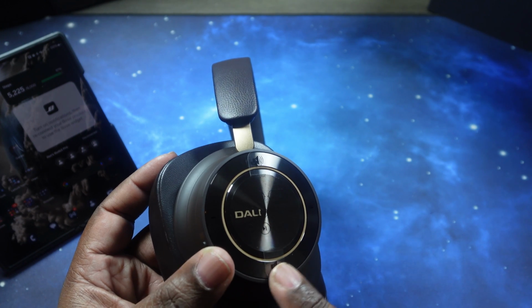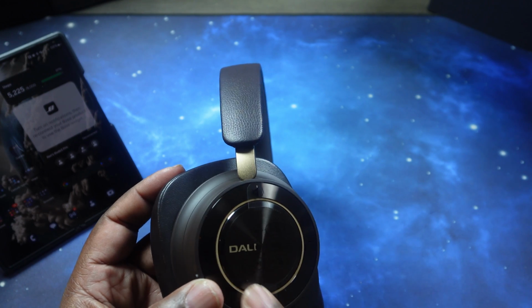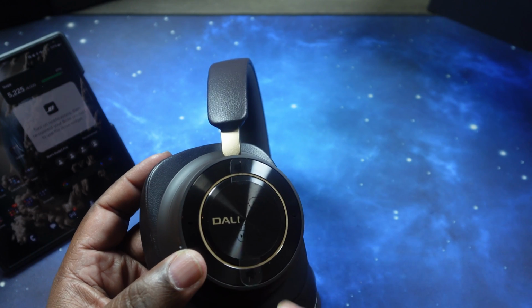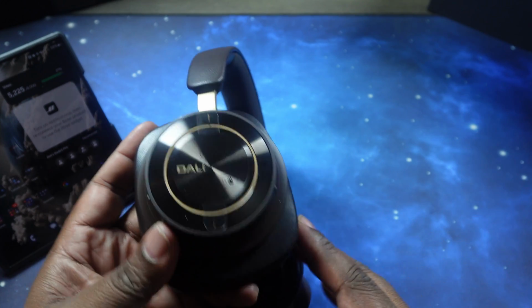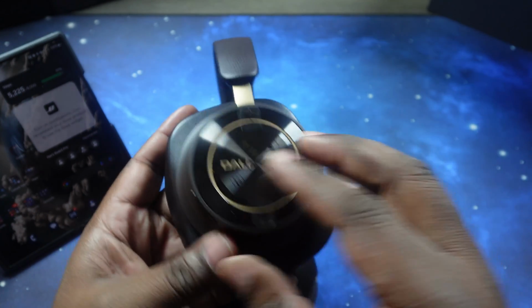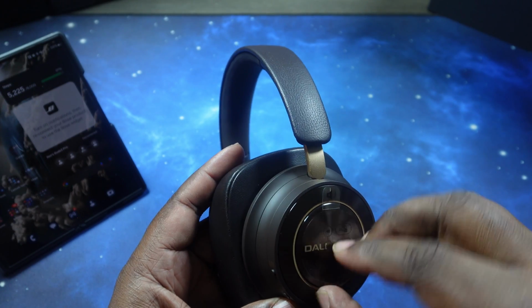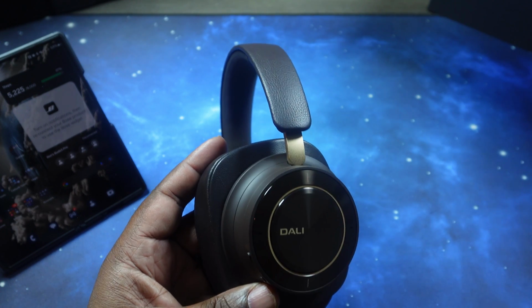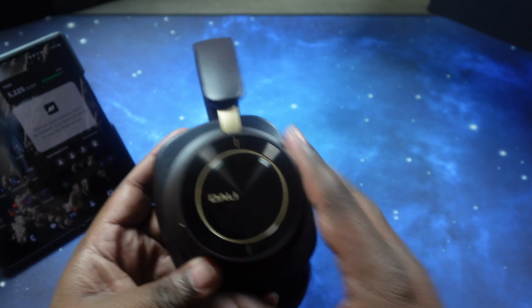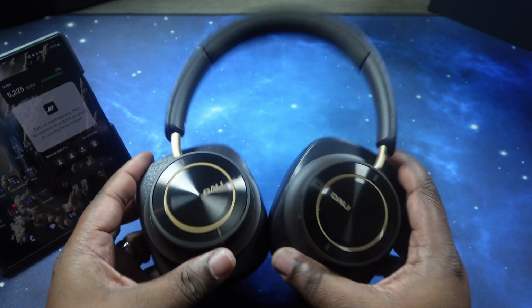And then let me see what else we got here. And of course, you can answer phone calls with the tap and hold with the single tap there on these as well. We'll play with the touch controls here. I have the sticker on there, so I was trying to quickly run through that. Let me go ahead and peel that off. There we go. All right, so that dark chocolate looks so good, so classy.